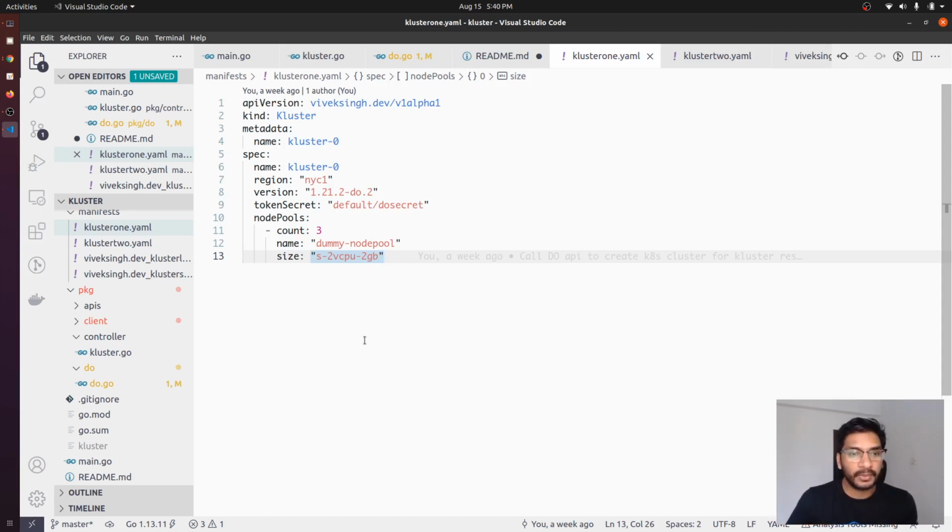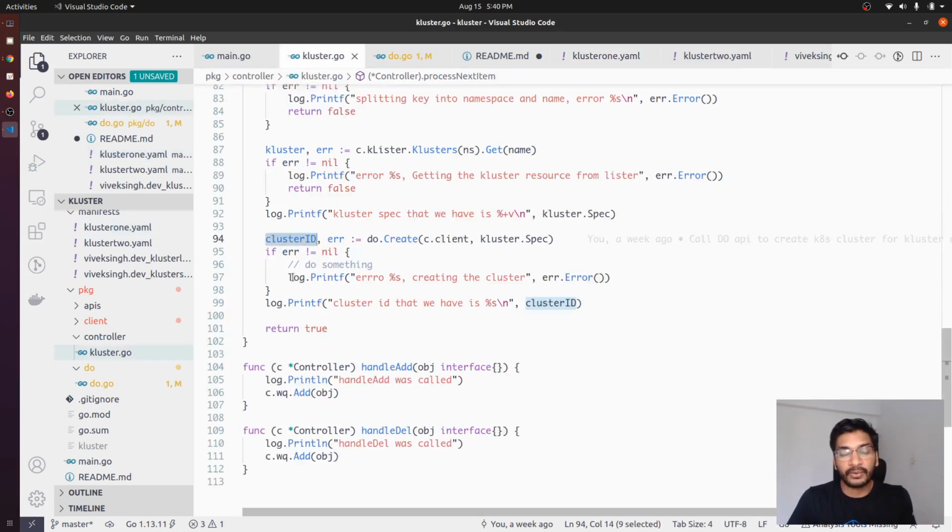The other use case would be, for example, let's say we know that creation of a cluster on DigitalOcean is going to take some time. So for example, it might take 4, 5, 6, or even 10 minutes. So as soon as we call the DigitalOcean API, this controller that we are writing can specify that, okay, the status of that cluster instance is, let's say, creating, and once that cluster has been created, that status would be changed to completed or created.